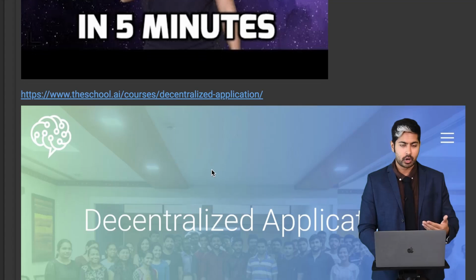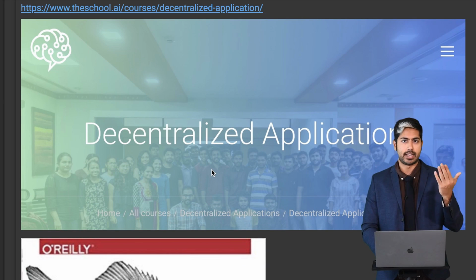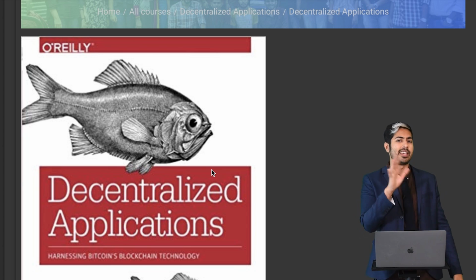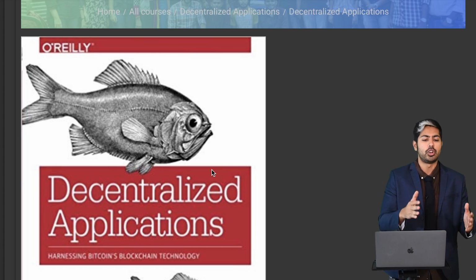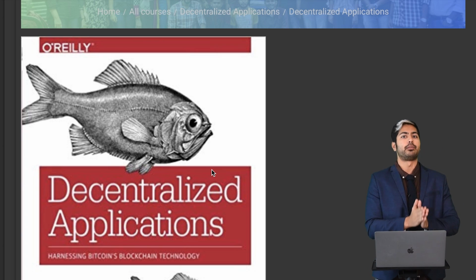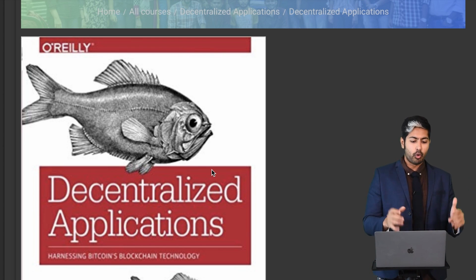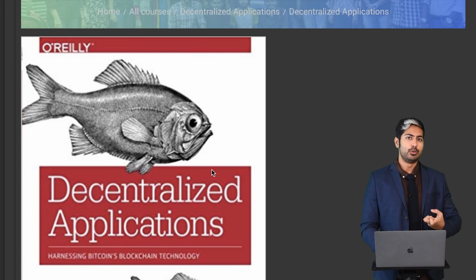I also have a course called Decentralized Applications. It's free. It's at the School of AI. I also wrote a book called Decentralized Applications. My point in saying all this is not just a flex. It's to show you that I have been thinking about this for years, okay? And before I talk about how and when to use the Bitcoin blockchain, I want to rap about it.